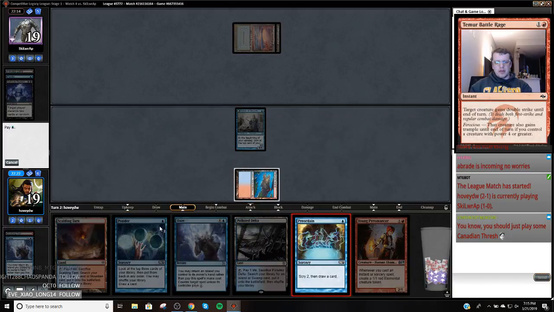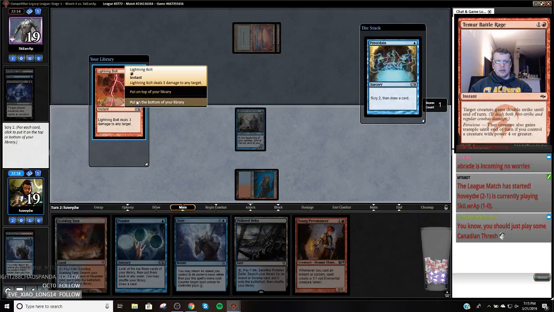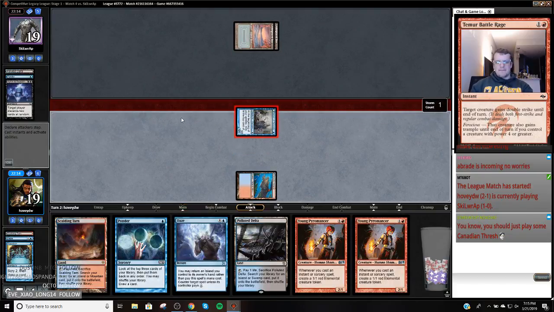I'm going to Preordain. I think I'm going to fetch next turn. Don't want either of these. Another Pyromancer is not bad.